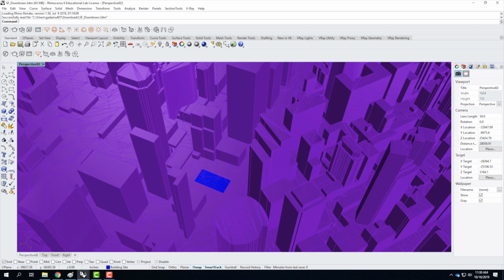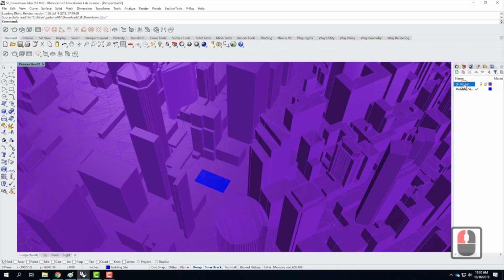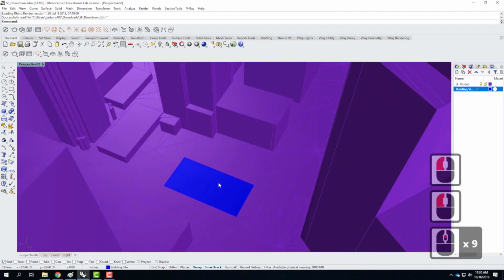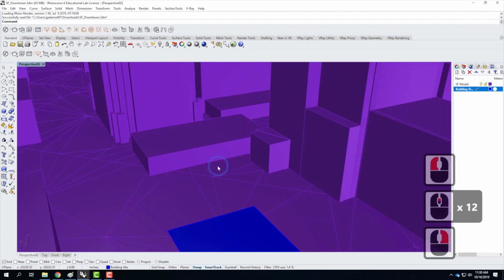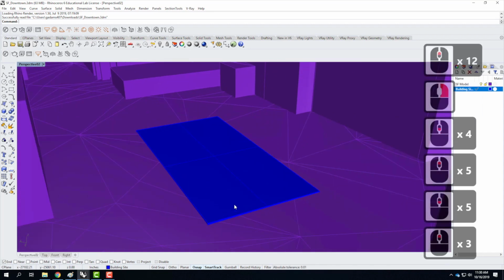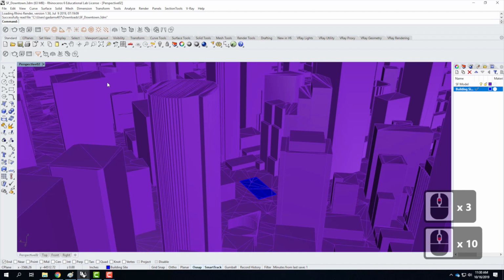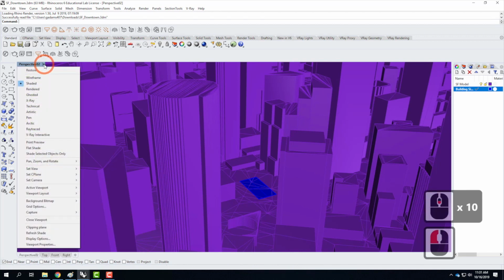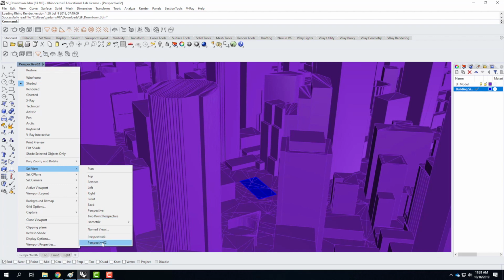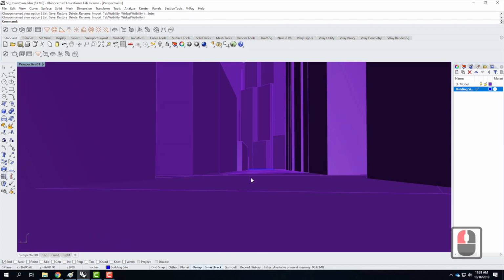So if we look at my layer structure here, I have the San Francisco model, and I have a building site. And I deliberately put a building site here for you, so you have a place to snap to so that your building can sit nicely in this particular context. The other thing that I have is two views that are established for you. So if you go to your views here, you go to set view, I have perspective 1 and perspective 2. Ultimately, I'm going to ask you for a third perspective, but for today, perspective 1 and perspective 2 are street level, looking down the street at your building.